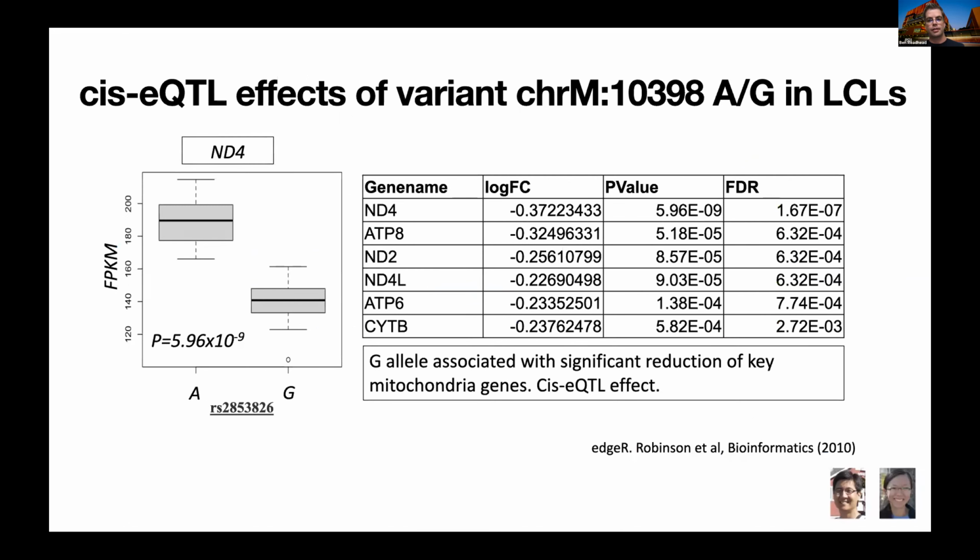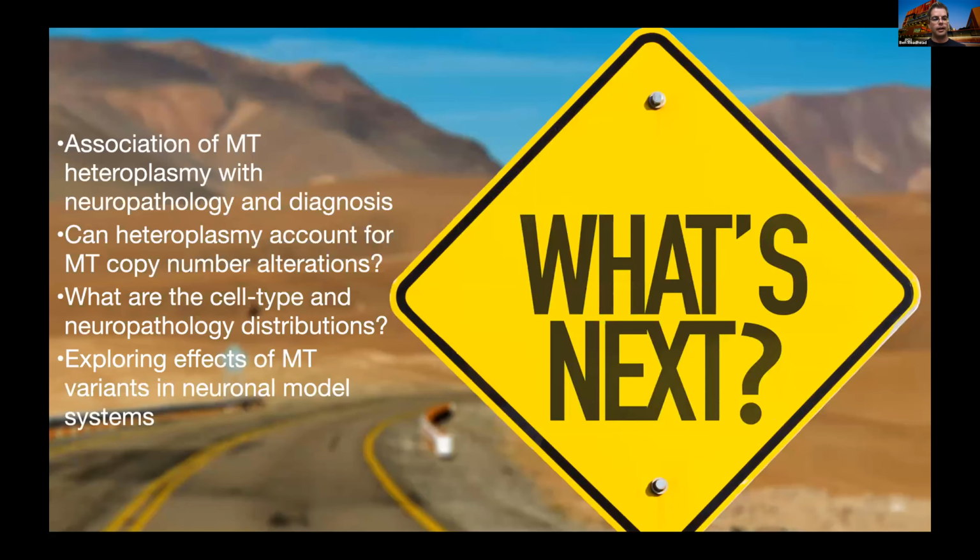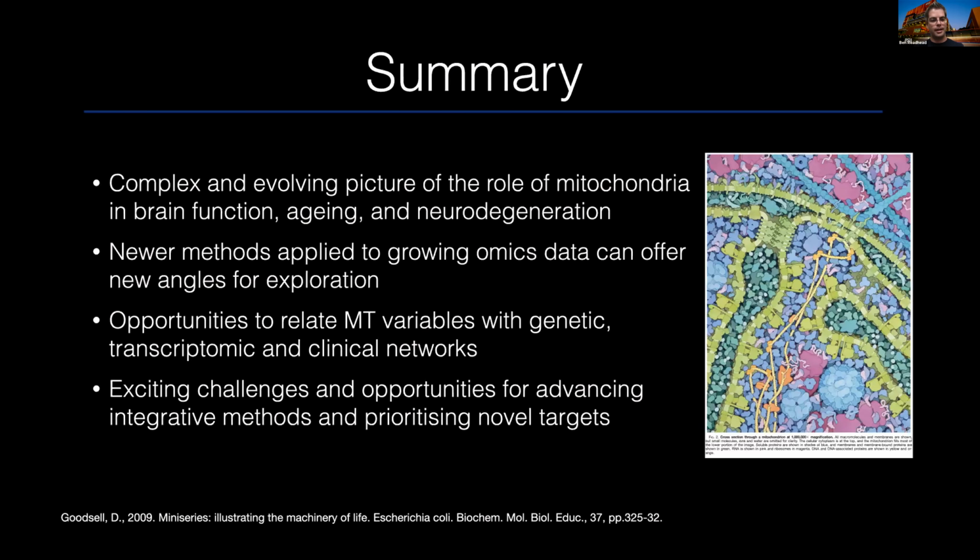This is still ongoing analysis, but in these lymphoblastoid cell lines derived from patients with and without this allele, this variant really does seem to be an expression QTL locus for several mitochondrial genes, most strongly for MTND4, which is the gene downstream of the one we saw implicated in the dorsolateral prefrontal cortex. ND4 is about 300 base pairs downstream of this variant. So it seems likely that there's some interesting cell type heterogeneity in these cis-QTL relationships that we're trying to understand at the moment.